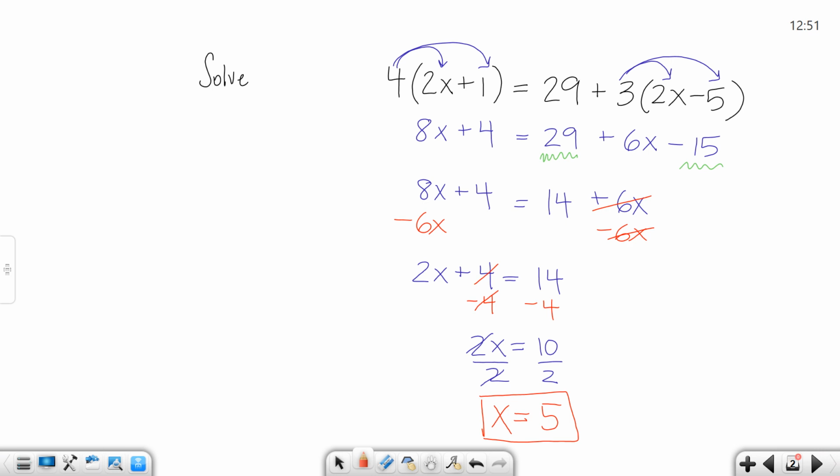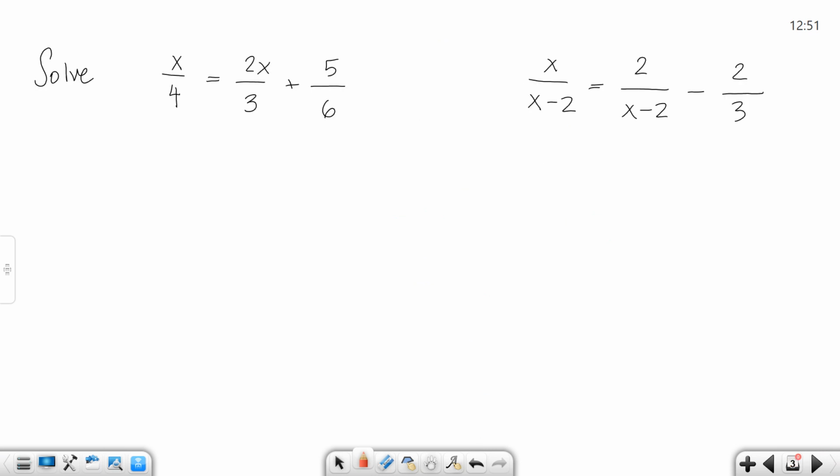In this section, you have 2 different types. You've got equations with fractions and equations without fractions. So now we'll look at the ones without fractions. There's a big difference between these two, and I wanted to point that out. In this one over here on the left, the denominators do not contain radicals.